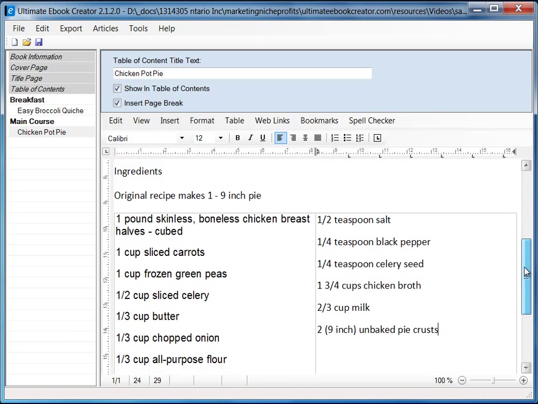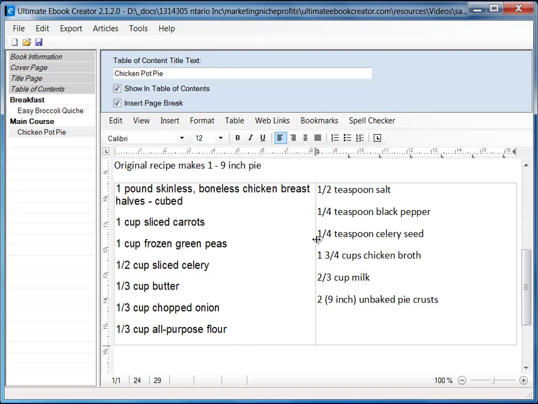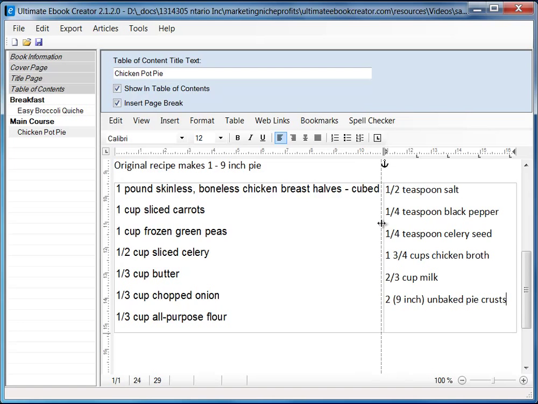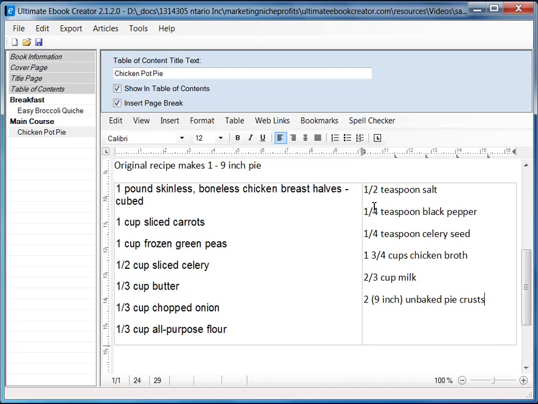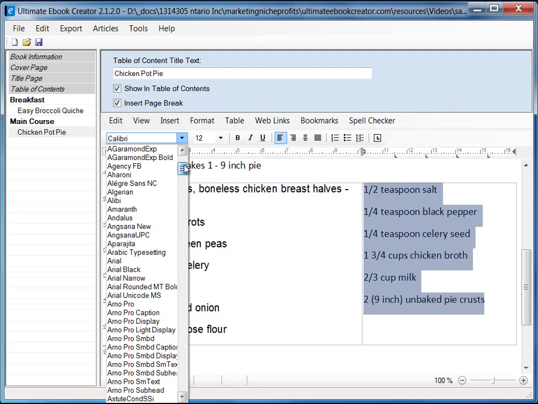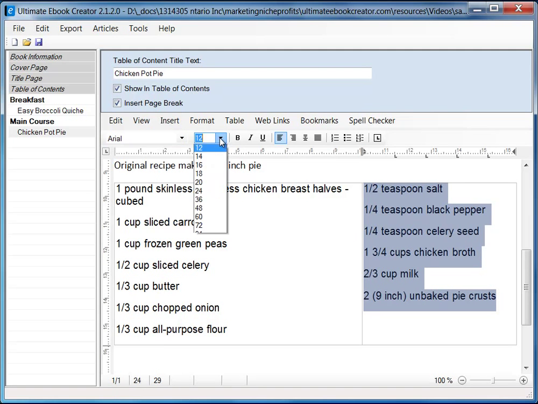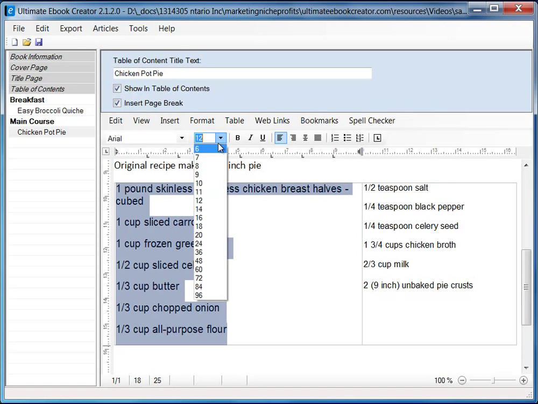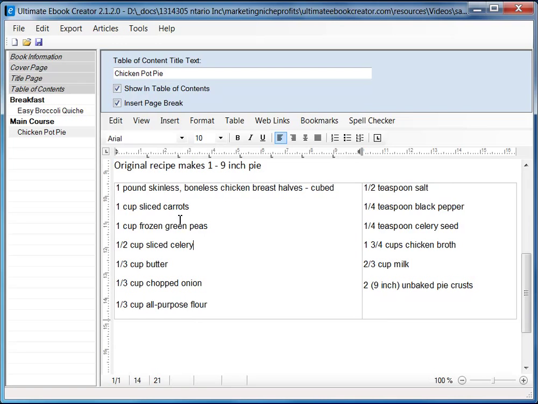Okay, so now we have it in the 2 format. What we want to do is, I'm just going to move this up and see if I can actually get this on a single line. If you can't, it's okay, not to worry. This is Arial, this is actually Calibri, so I'm going to highlight this and change this to Arial, and I will make this 10. Okay, and I'm going to make this 10 as well, so I'll highlight and I'll say 10. Now it actually fits on and it looks pretty decent, I would say.